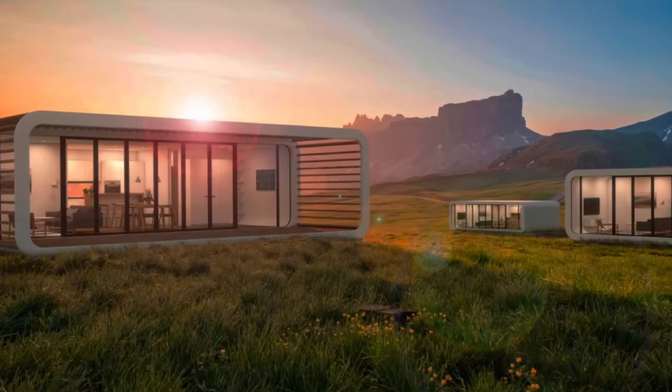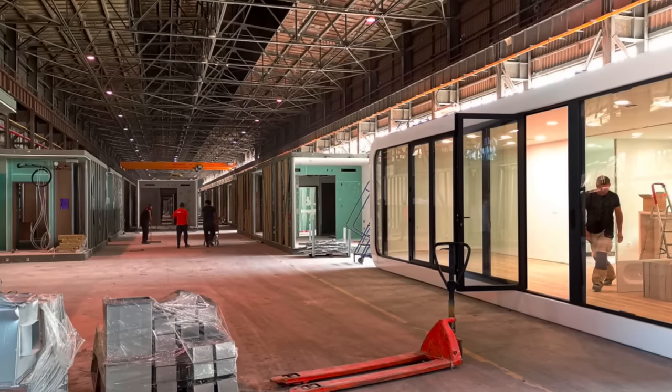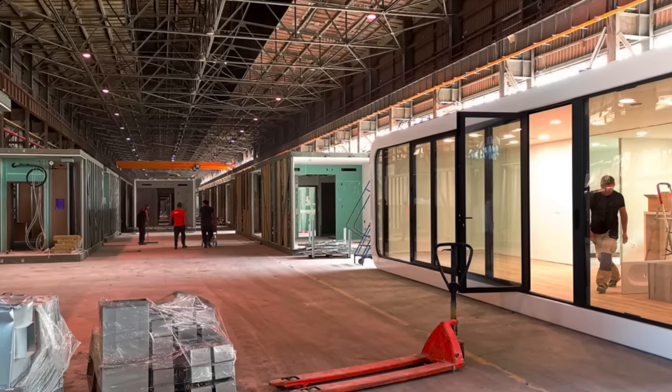Welcome back. My name is Kerry and today I'm going to show you one of the coolest looking homes I've seen in a while. It's been a pretty wild year in the off-site construction industry as companies innovate, expand and create to stake a claim in their corner of the new home market. The result has been not only more companies to choose from, but a wider range of styles, designs and price points.